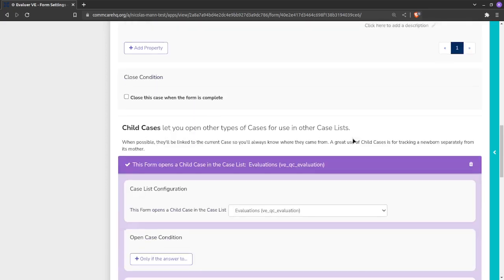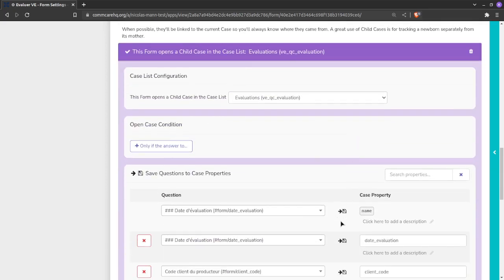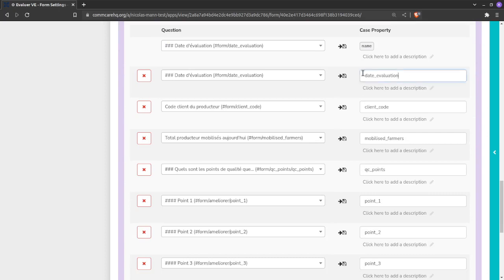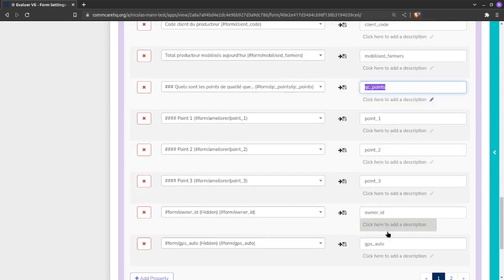But at the same time, it's creating a new case in this other list, which is a list of evaluations by that VE. So in here, it's data about that specific form, about that specific evaluation, rather. So like, what was their actual QC score? That kind of thing.